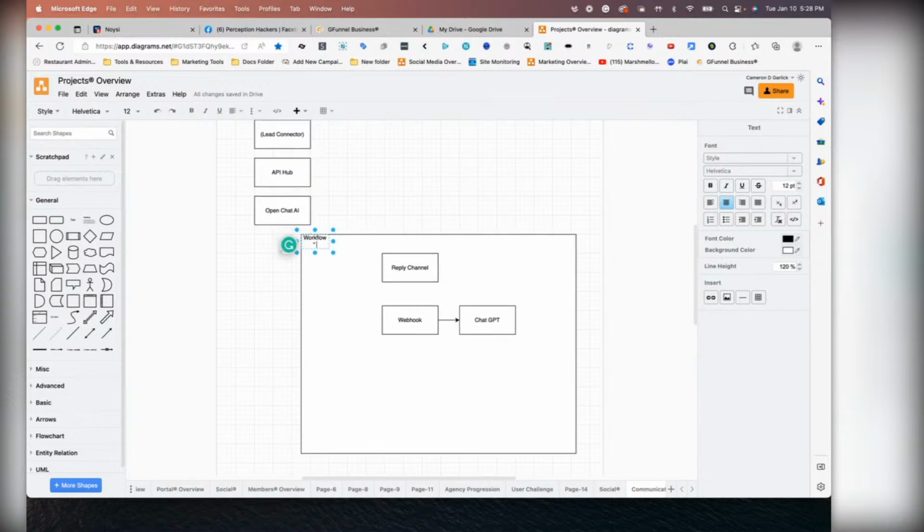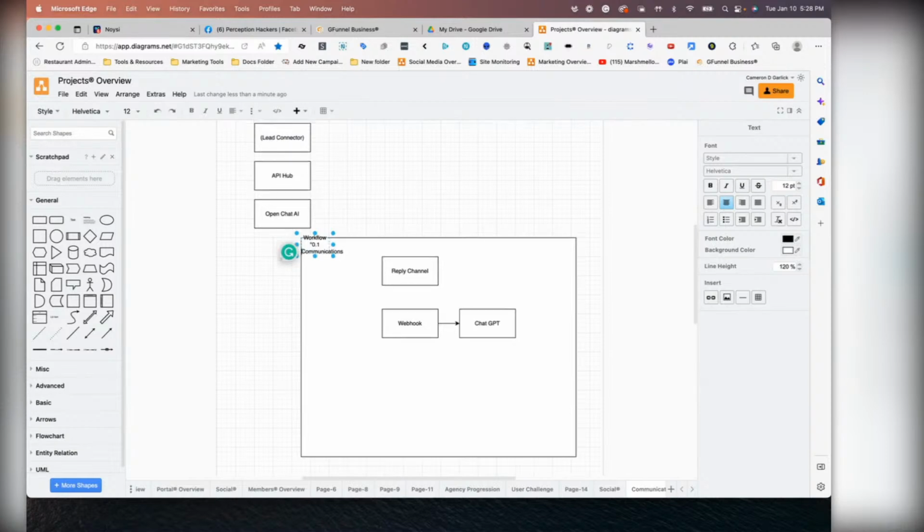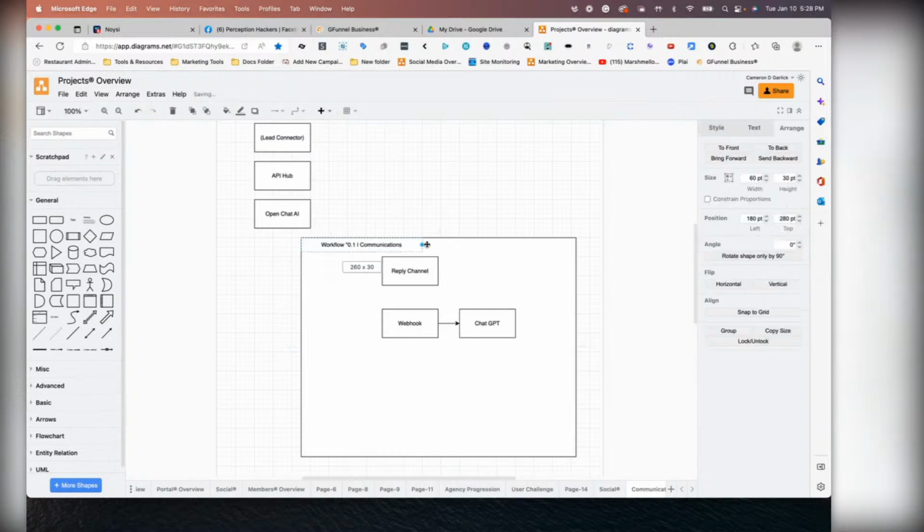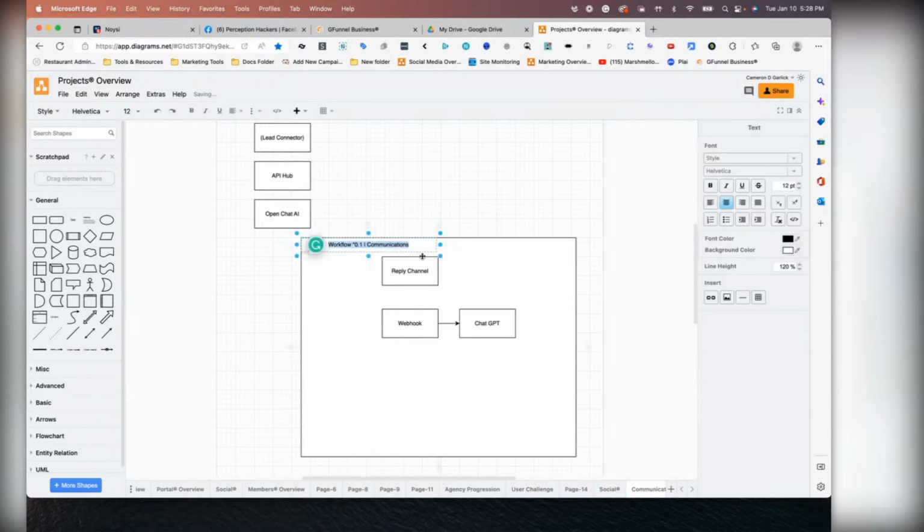Since we're doing communications, I would do communications. I would first put a number so that I can organize it. I usually start with either 0.something or 1.something, based on the category it's in. Let's say it's 0.1 for now. So 0.1 communications.